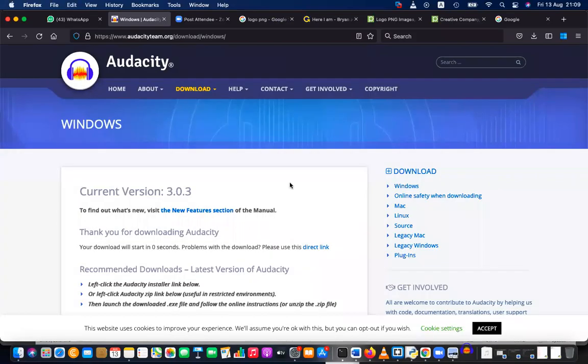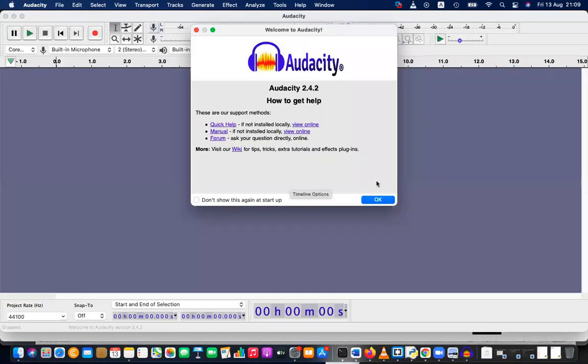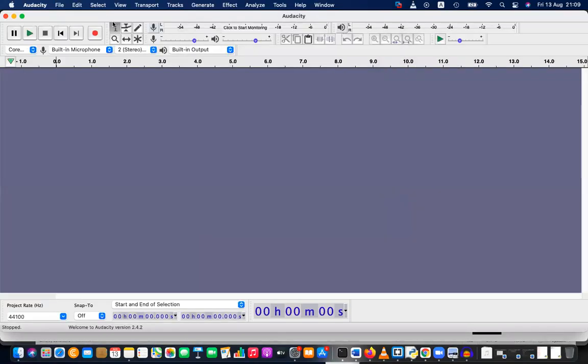After installing, you will get Audacity loaded like this, and basically you can see the recording and playback menu there. Here, these are the editing tools. The first tool is the selection tool. The second one is called the envelope tool, and the third one is the draw tool.